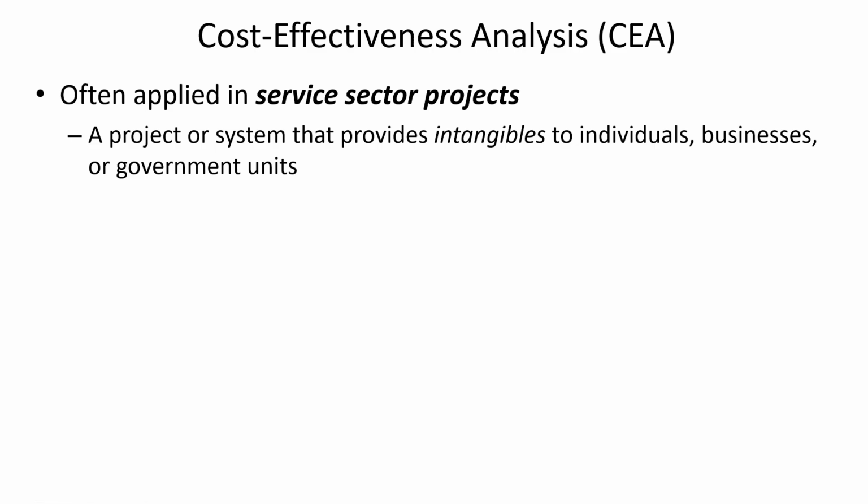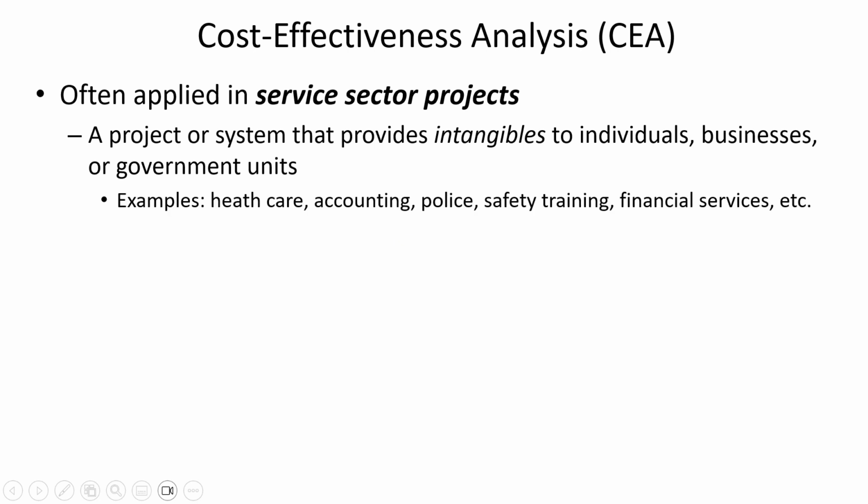So it's not a road, it's not a bridge, but intangibles are services like accounting or policing. So intangibles are things where it would be difficult to say what is the direct benefit of it, and it'd be difficult to hold the thing in your hand or point to it after it's been rendered. So here's a list of different services that we can think of as intangibles.